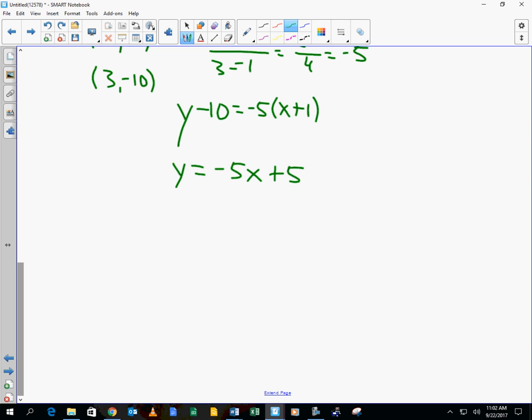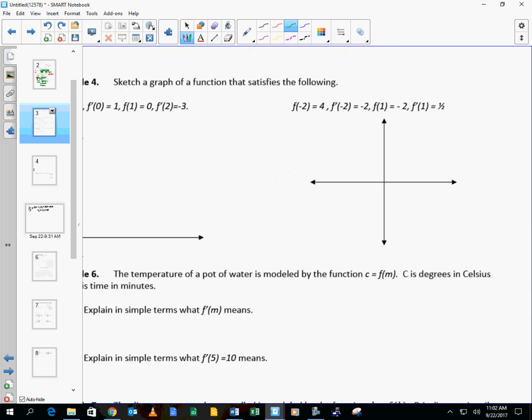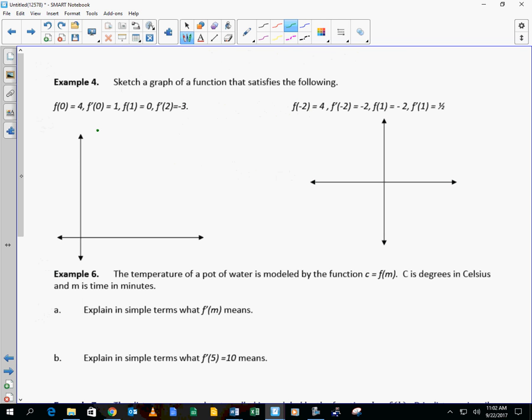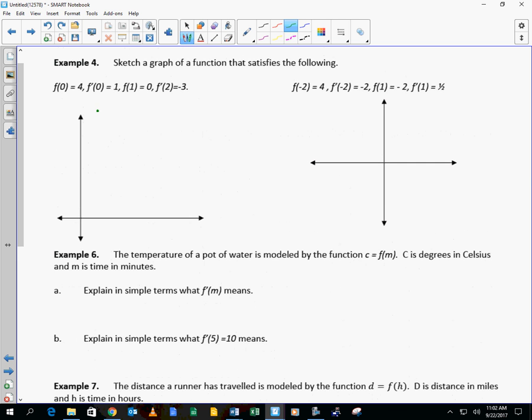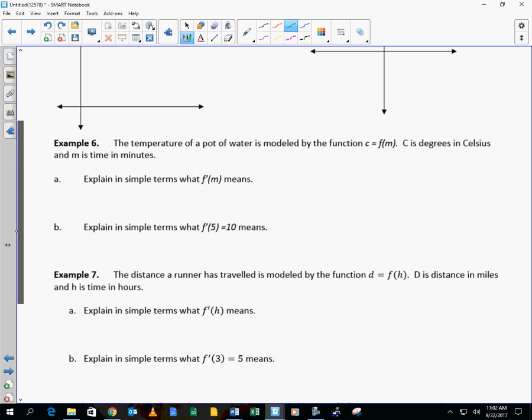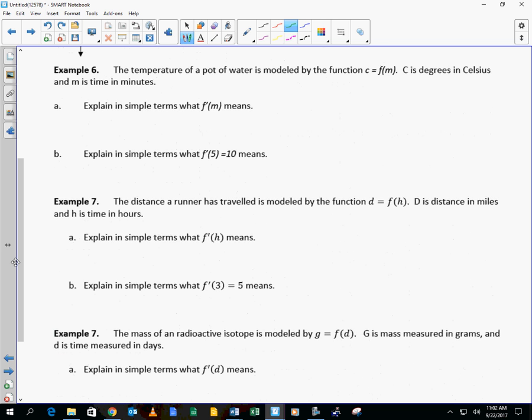You good? Okay. Let's flip it over. And let's get to example 6. I know that the numbers are out of order. Over the years, I've deleted examples and I filled ones in, and I don't always go back and check the numbers. So let's go to this piece. We're going to now describe a derivative in terms of context of the problem.